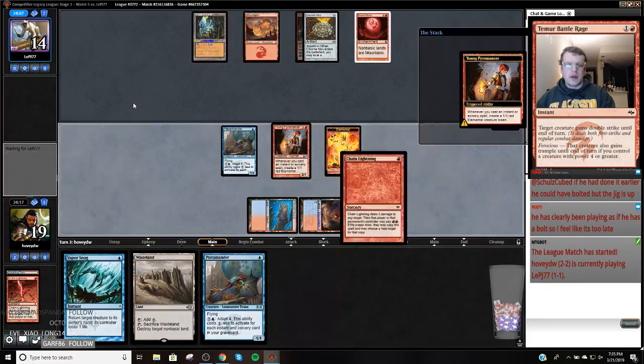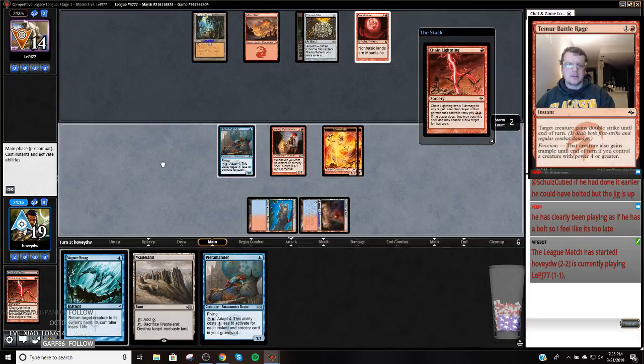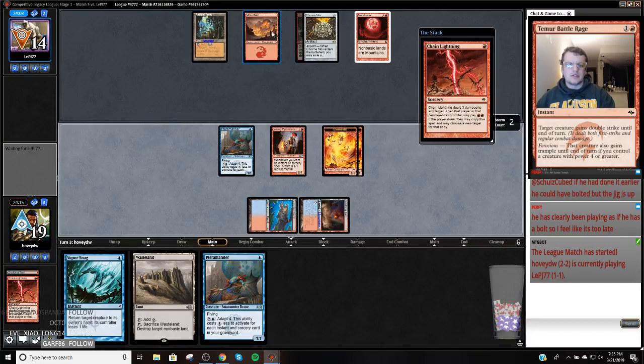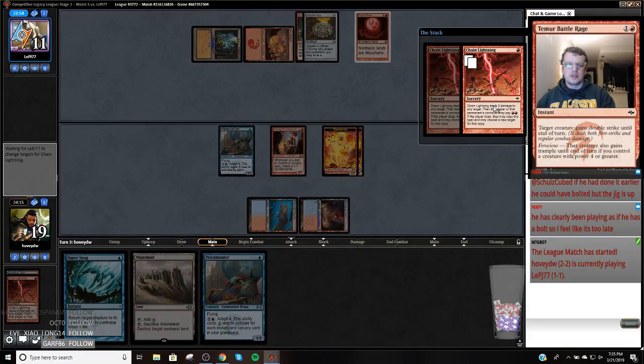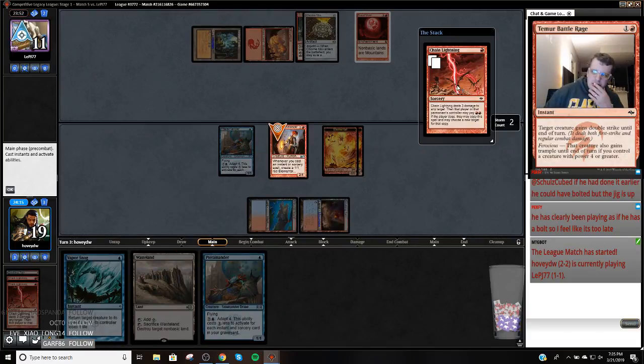Huh, my opponent could rebound this. I should have attacked. Yeah, this is dumb on my part. Yeah, I messed this up. I should have attacked first. I completely forgot about this. I'm tired.